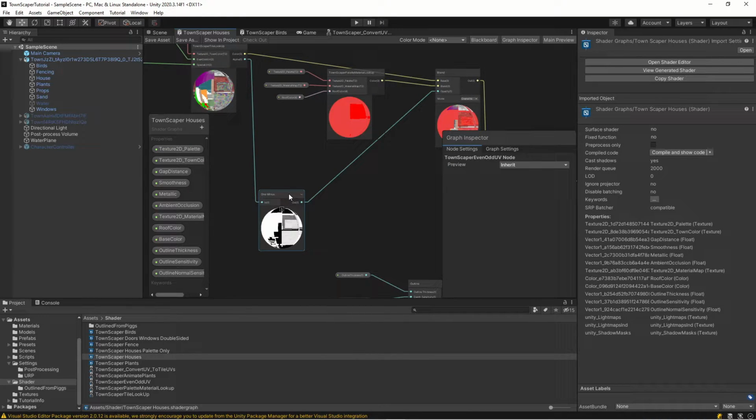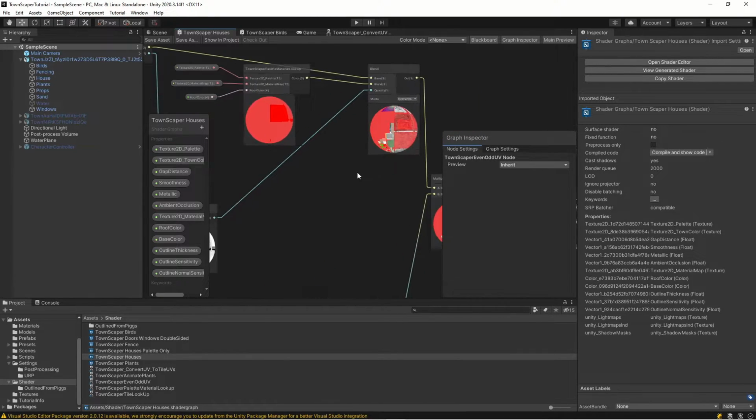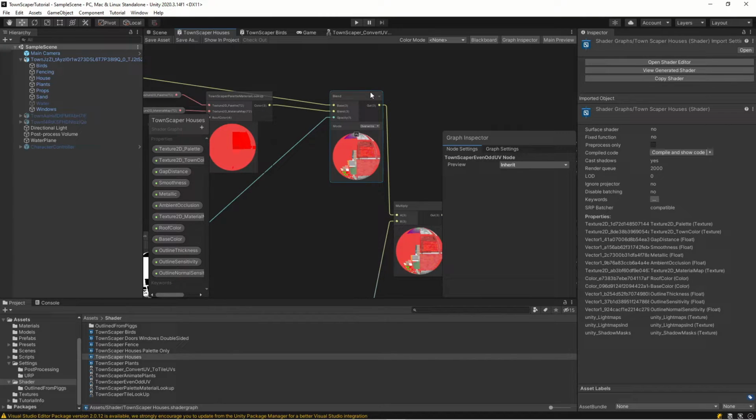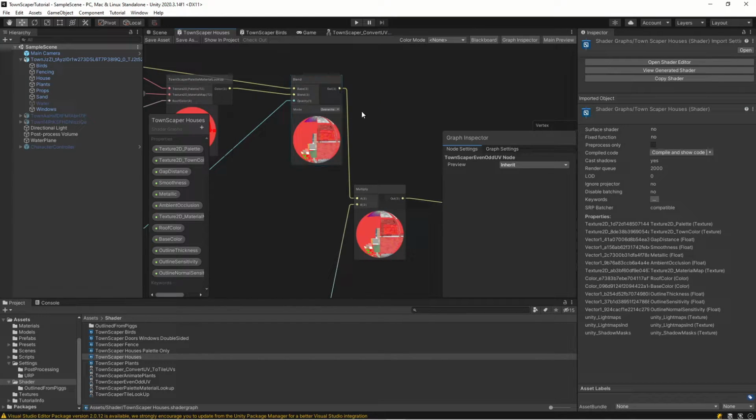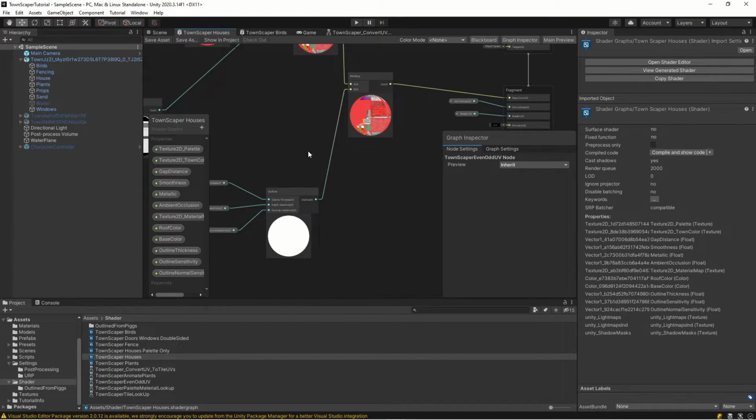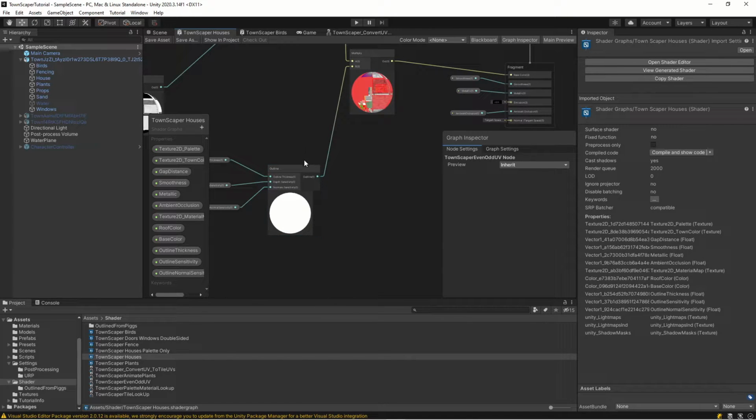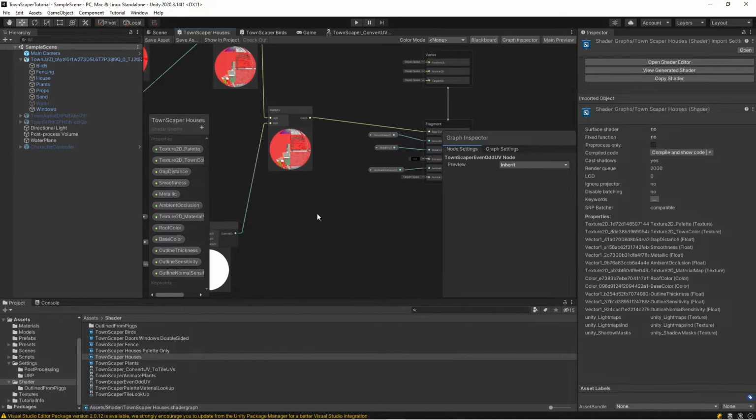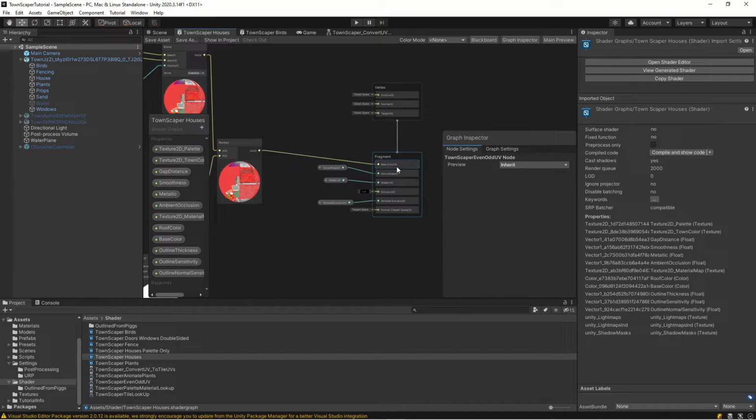So the alpha of the Townscaper town color texture contains information on how the colors should be blended together. After we are using this blend node with the mode overwrite, we get the color out of it. And then we can use our outline shader and we multiply them together and we put them as our base color.